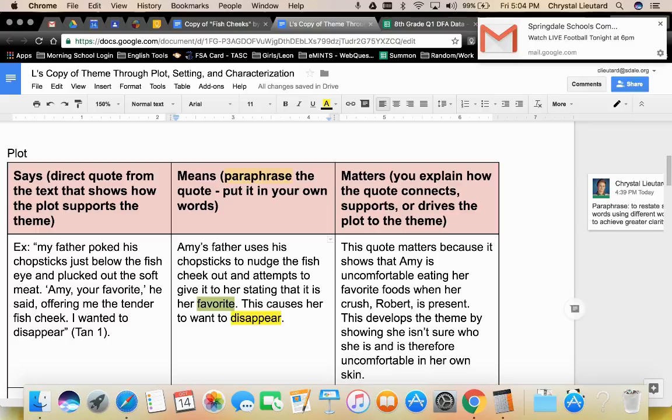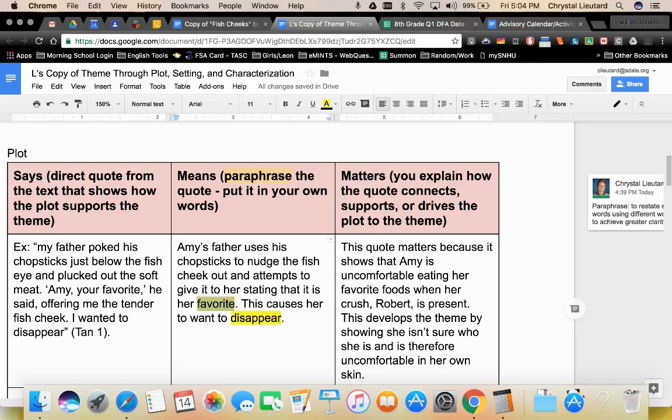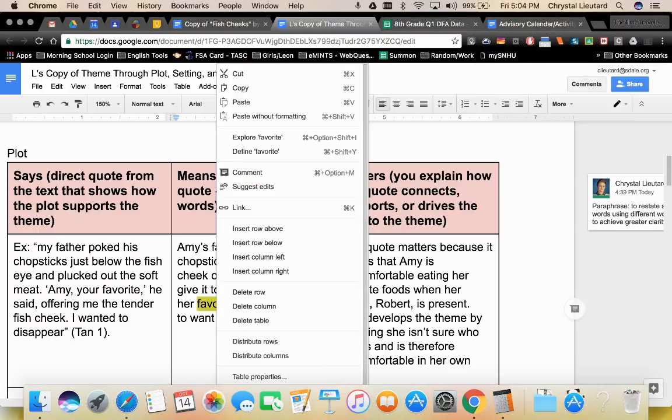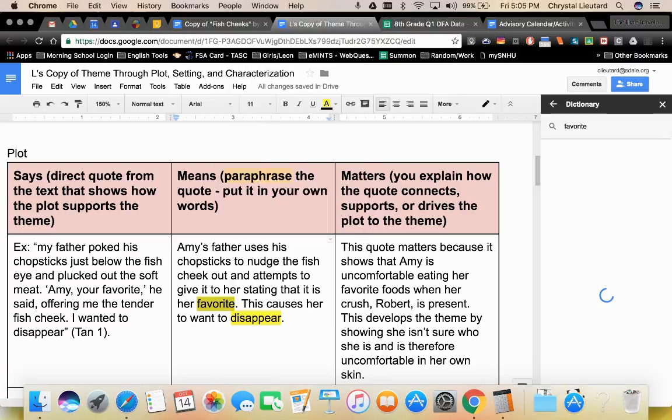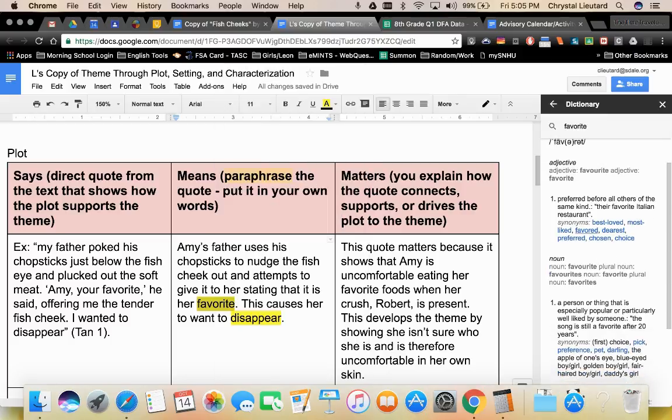Unfortunately, I'm using the exact same word, favorite, and the exact same word, disappear. So I need to find a synonym for favorite. I'm going to right-click and click Define Favorite and see what pops up. Oh, preferred. I like the word preferred. I'm going to say her preferred part of the fish. Now, does that sound a little odd because we wouldn't say it that way?